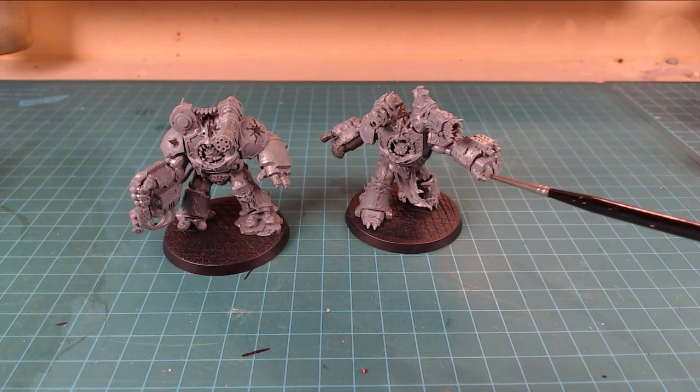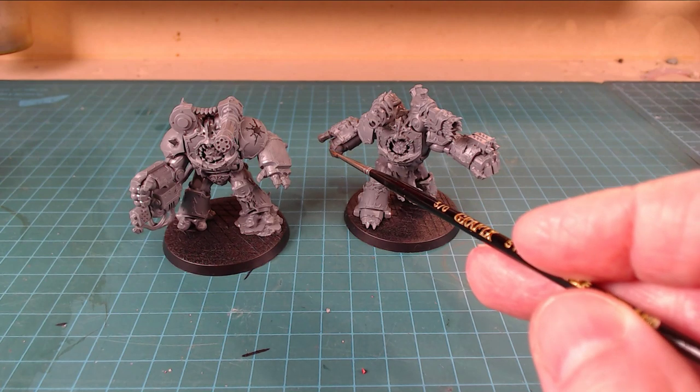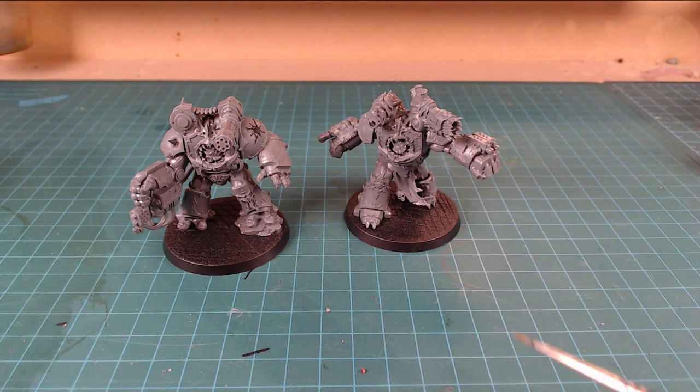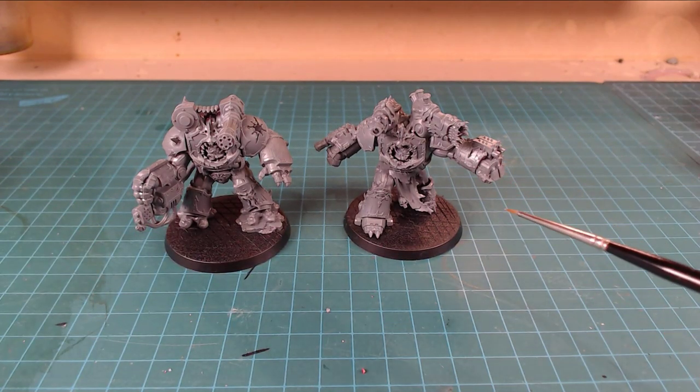These guys are doing the same thing - you just picture them waving arms around shooting this gun, and the other gun comes up and they shoot plasma and whatever. These ones are just kind of assembled where the old ones would kind of grow their own weapons. In the rules they've consolidated it all down, a lot less bookkeeping. Holy crap - I think it's like strength six plus D3, which is effing nuts for strength. D6 or D3 shots coming out of each - I've got to look at the rules again. But capabilities on the field are great - clocking about 115 points each.